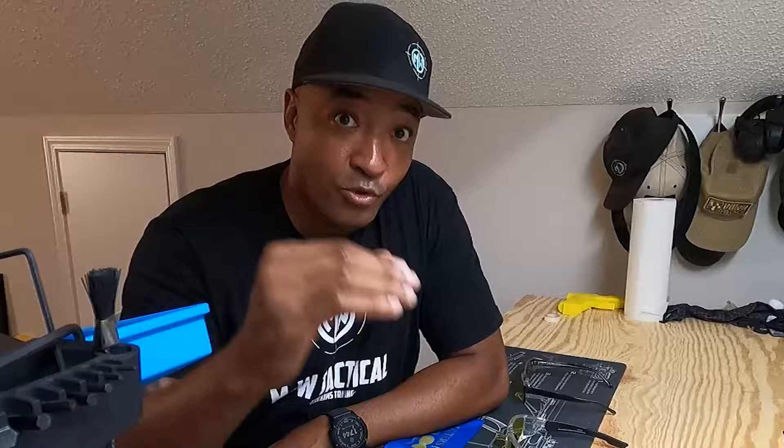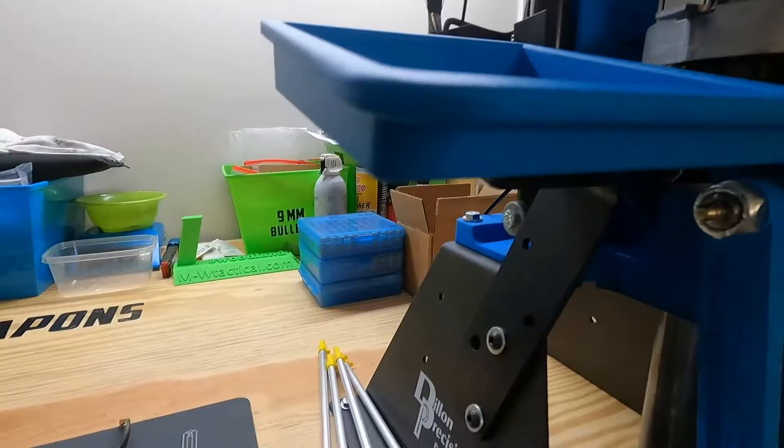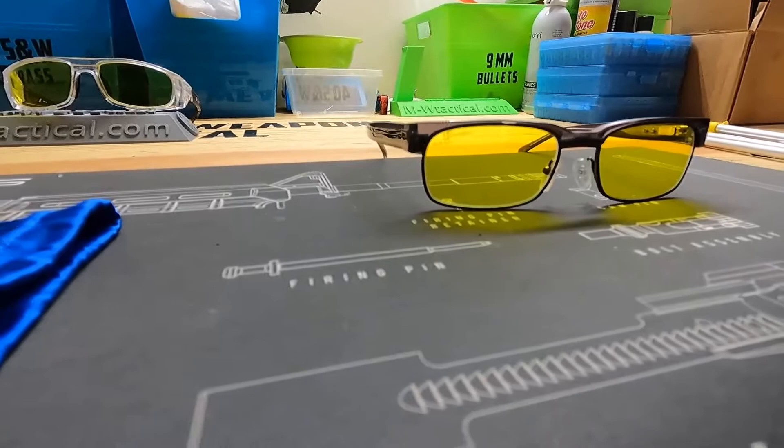Another plus with Hunter HD Gold is you don't have to stick to their frame lineup. Whatever frames you have, you can send them in and get the 100 HD Gold lenses put in them through their custom shop. You don't have to worry about paying full price for their frames — if you have frames from Company A but want their lenses, they can accommodate that. You don't have to give up your favorite frames. Put the two worlds together and you get the best eye protection experience possible.